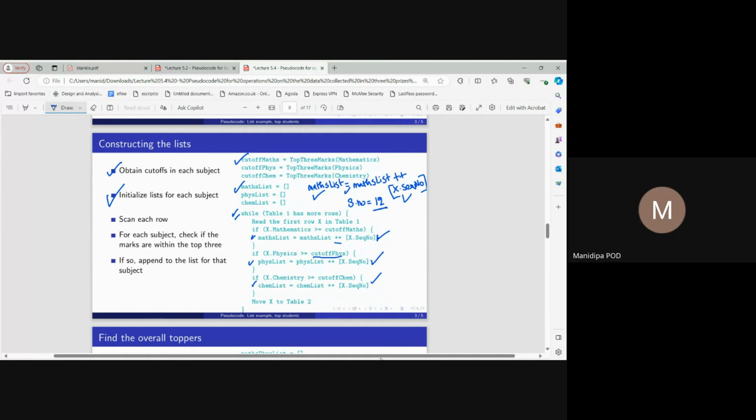Similarly for physics and chemistry. And after each iteration, we are moving the card to table 2 so that no card is repeated. Clear? So we have scanned each row now. And for each subject, we have checked if the marks are within the top 3 by using this if condition. If so, that is, if the condition is satisfied, only then append to the list for that subject.